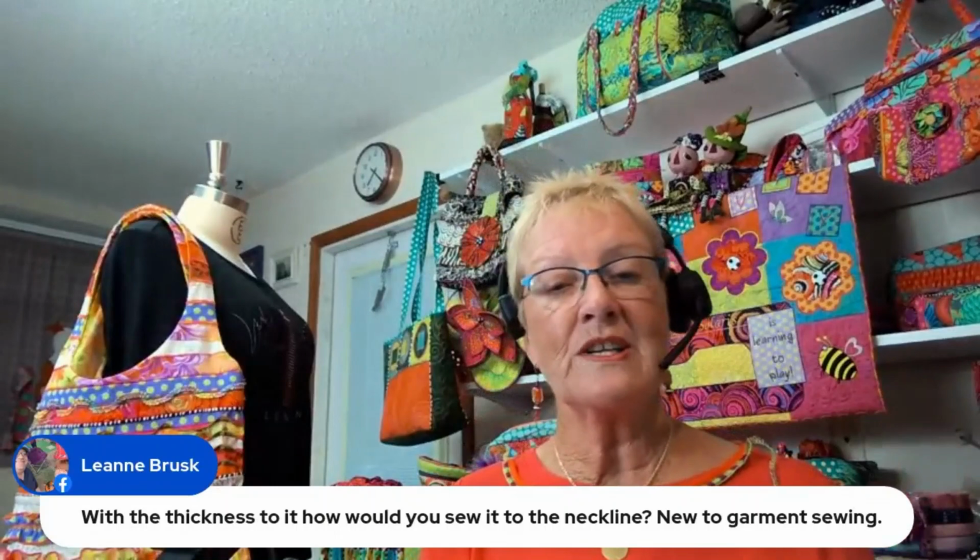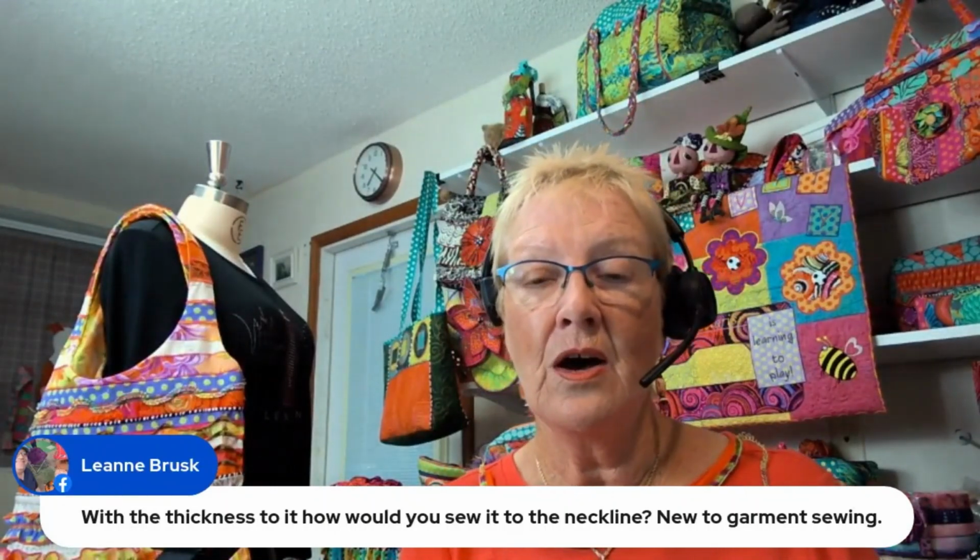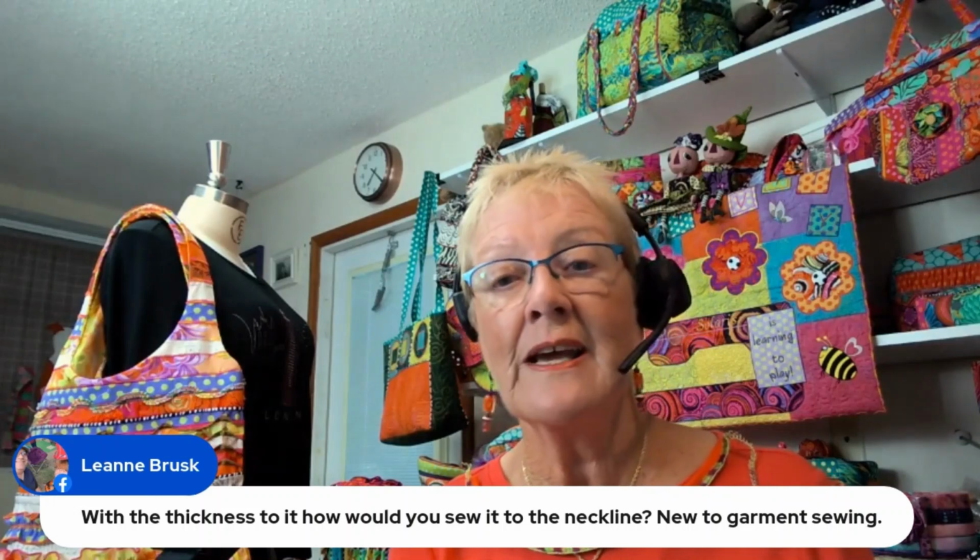With the thickness to it, how would you sew the neckline, being new to garment making? That's a good question. It has to be hand sewn. That's your only real option. And that was a great question, Leanne.